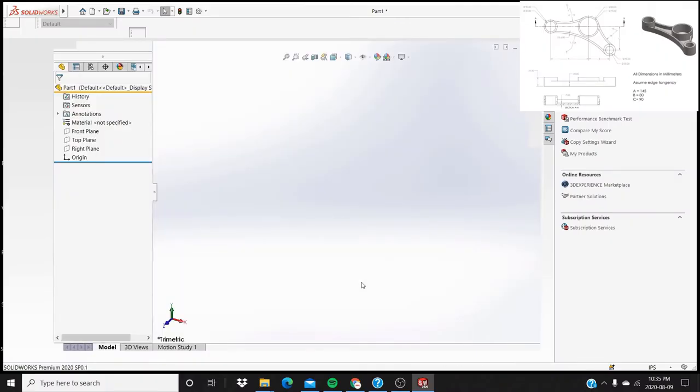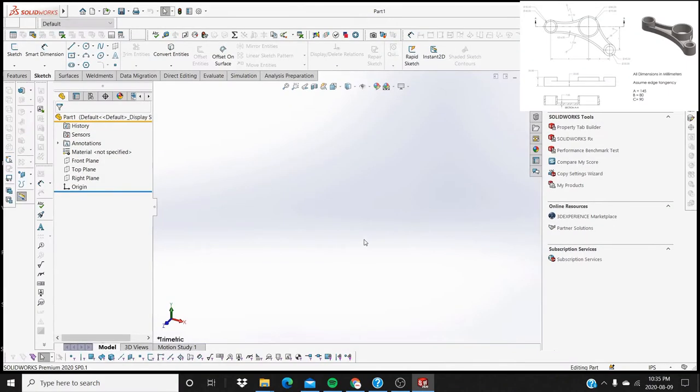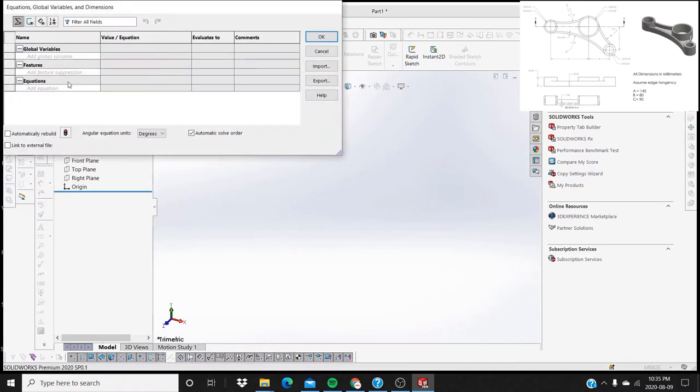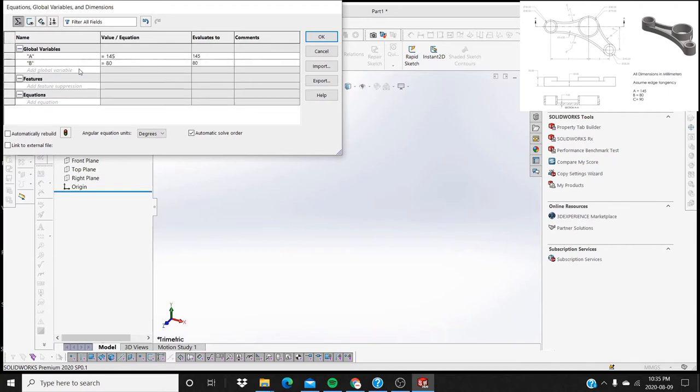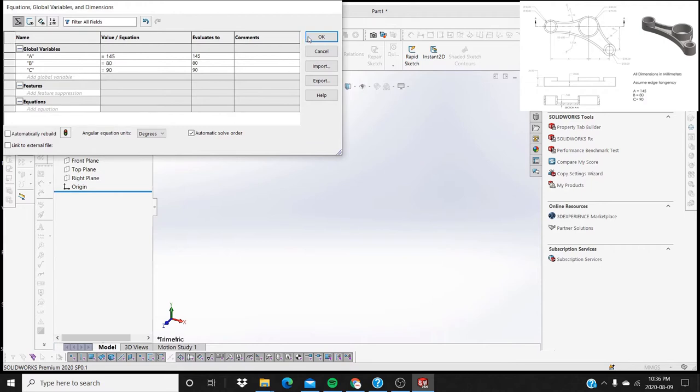Let's create a new part file to create the part from the drawing. Before we even get started, let's make sure we have the right units. Then, after that, we can create all the variables I listed in the drawing. We can create the variables with the same name and then make sure they evaluate to the given value. If there are any dimensions listed as an equation, such as a plus 10, it is best we define the 10 addition in the sketch dimension.